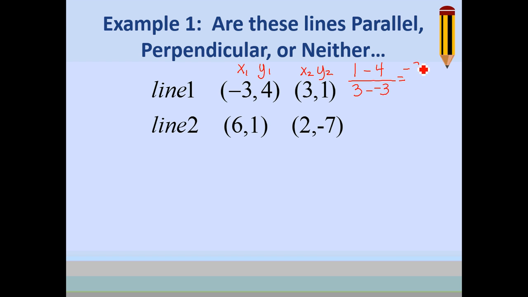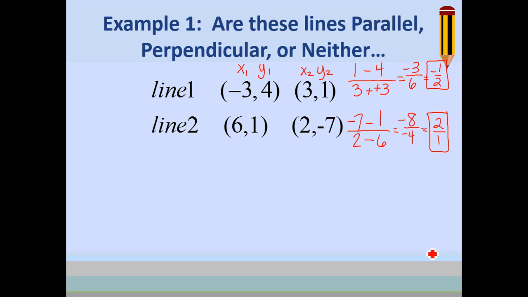And if I calculate those values here, minus and minus becomes positive. I get negative 1/2 for that slope. You always want to make sure that you simplify your answer. Now if I do the second line, y from the second point is negative 7 minus y from the first point, 1. x from the second point, 2, minus x from the first point, 6. So if I now calculate these values, I have negative 8 divided by negative 4, which is positive 2. And if slope is a fraction, we would write this as 2 over 1.